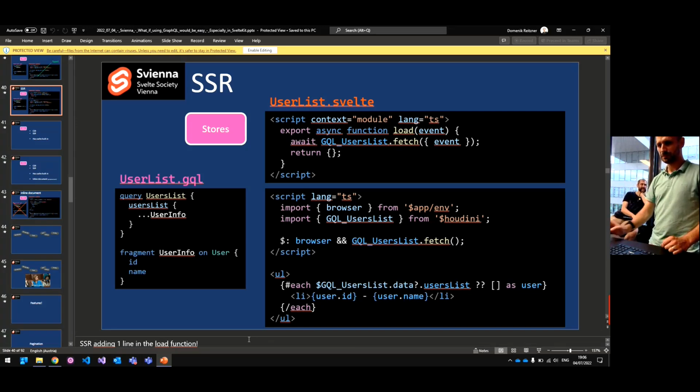Maybe as a feedback, you could also eliminate some of the boilerplate here inside this other section. Okay. You could create a GQL user list.load, and you just export const load equals GQL user list.load, and this just wraps this construct. The whole thing here. Yeah. So it's the single line instead of the additional await, additional return, additional passing the event.